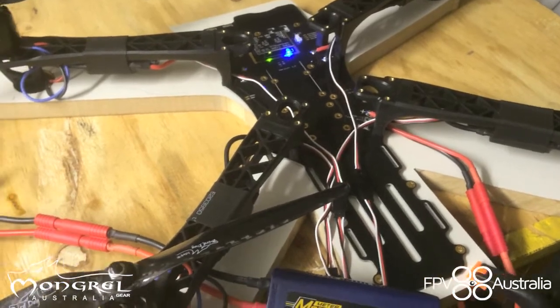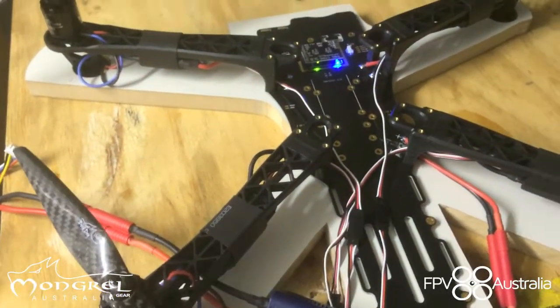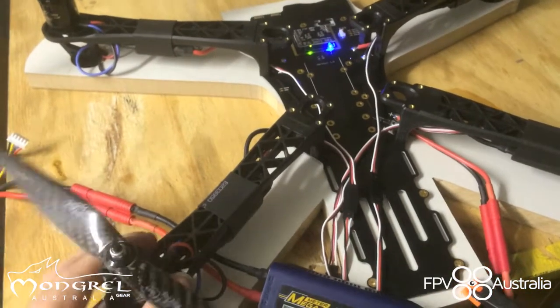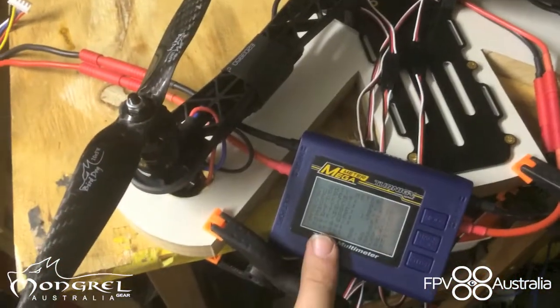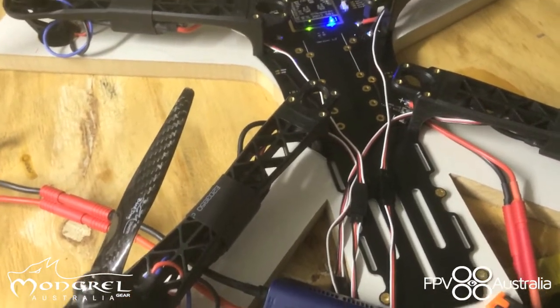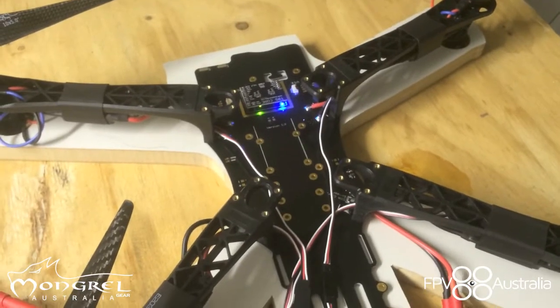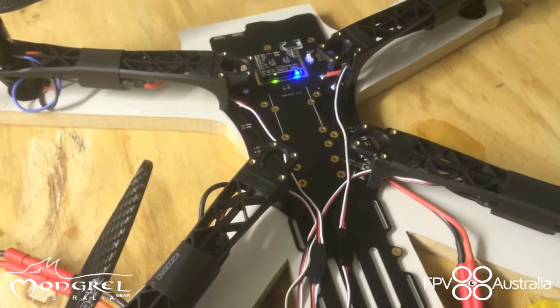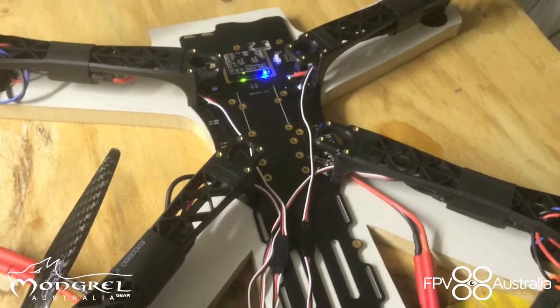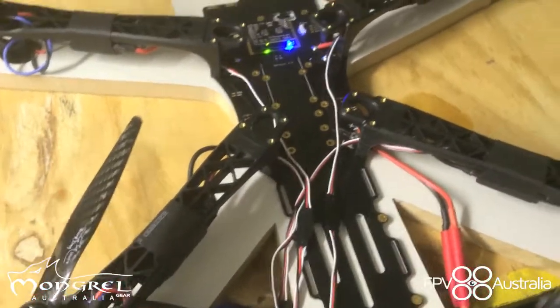Basically what we do is we build it, we put it in our little jig here on the bench. This is a Discovery, incidentally, and we put it through its paces. What we mean by that is we've got the machine hooked up to a watt meter here, and we will put the motors and the ESCs under load as if they were flying. A Discovery pulls about 20 amps in a hover, so we will bring this thing up to about 20 amps and leave it running for a majority of a 4500 milliamp-hour battery, just like it was hovering.